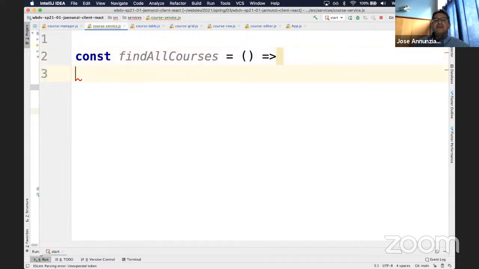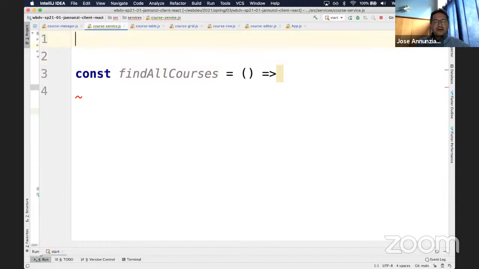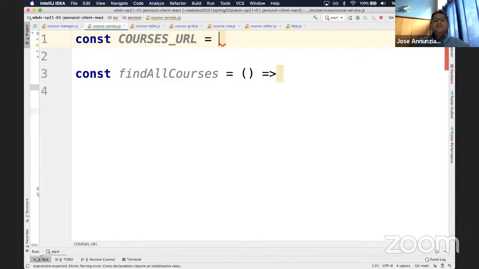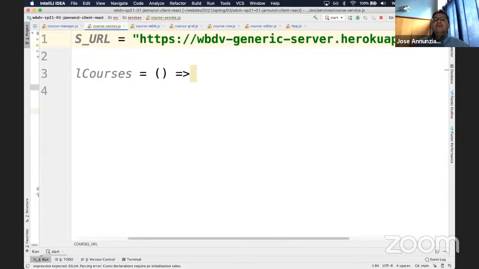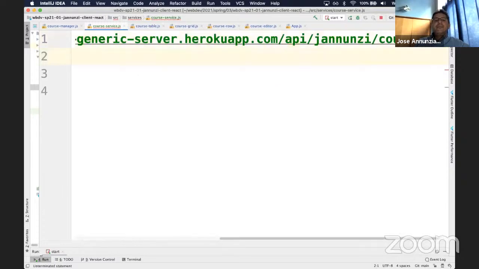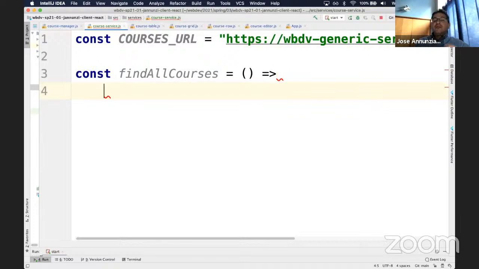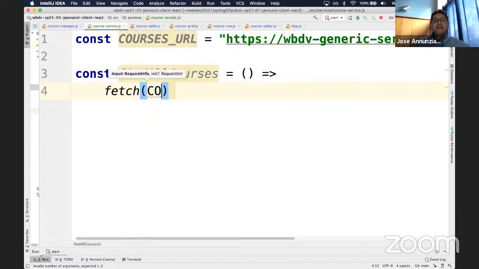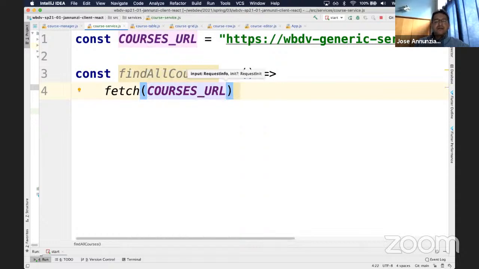Let's also declare a constant here, coursesURL, and put the URL inside of there. There it is. And we're going to return whatever fetch returns.